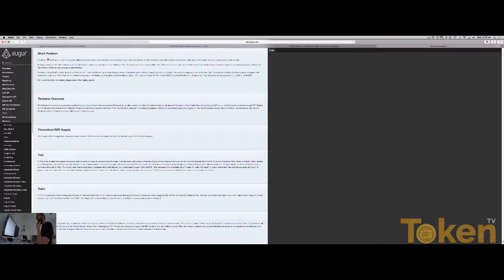So here we're talking about short positions, and this is where people, if they don't understand what a short position is, or what the mechanics are about it. And I remember when I was first reading about trading and learning about how you short something, it took me a while to wrap my mind around the mechanics of that. It seems so simple once you get it and if you're familiar with trading, but for someone who is not, the idea of shorting a position just seems like, what do you mean by that?